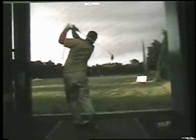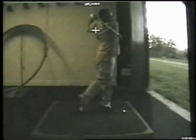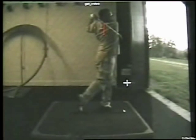I prefer to see it pointing and being a little bit more out in front of your chest, as opposed to back behind you, which we can really see again in the face view. This elbow is back behind you as opposed to being out here in front of you, which is where I prefer to see it. But it's not a dramatically important thing to change. I think this is more of a reaction to your swing and where the ball's going, rather than something that you're really struggling with.